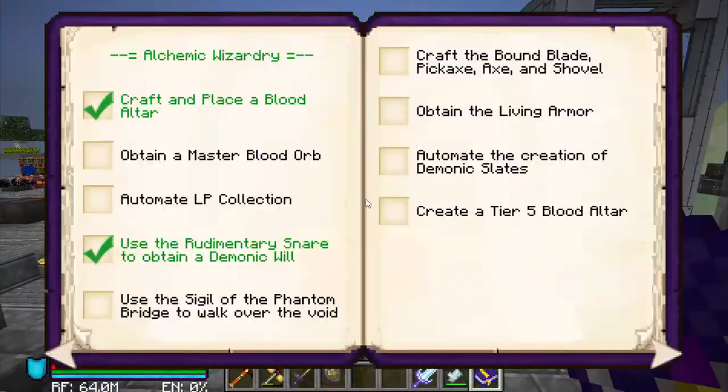Okay, let's get right to what we need to do for today's episode. Let's look at our achievement book and talk about what we are going to do first. We are going to obtain a Master Blood Orb. We're going to use the Sigil of Phantom Bridge to walk over the void. We're going to craft the Bound Blade, the Pickaxe, the Axe, and the Shovel. We're going to obtain Living Armor. We're going to automate the creation of Demonic Slates. That's the plan for today.